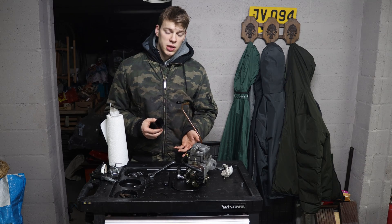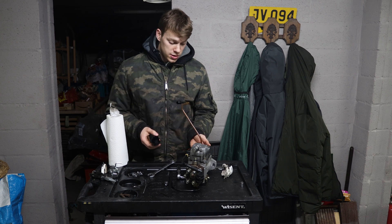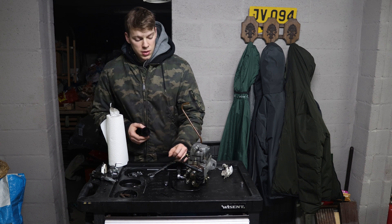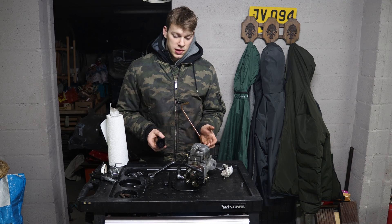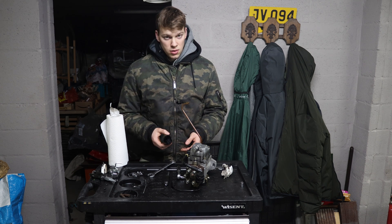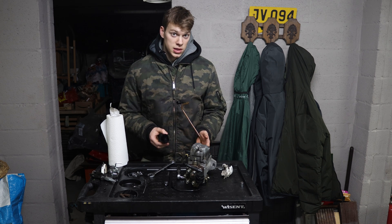I still wanted to say that this cannot be considered a full rebuild because we didn't measure the internals of the pump — we just went off whether there were no visible or feelable signs of scouring. We only changed the seals that mostly go bad: the main rear seal and the two top ones. There are also seals in each of the six individual outlets and we didn't change those, and we didn't change the seals from the pressure control. It is just a reseal and not a rebuild, but most of the time that does the job because the internals are often still fine and the pumps are just leaky — they lose pressure and the advance solenoid is no longer working correctly because of debris in the mesh filter. It doesn't hurt to clean everything well and then reseal it, because oftentimes that does make a noticeable improvement on these cars.